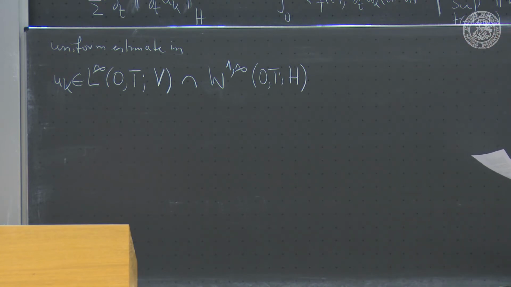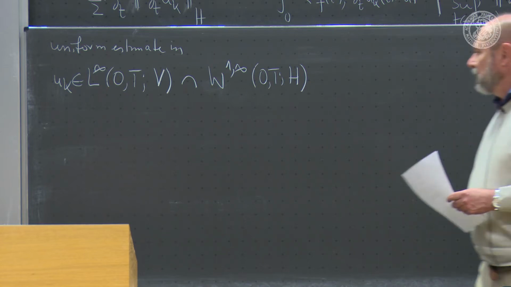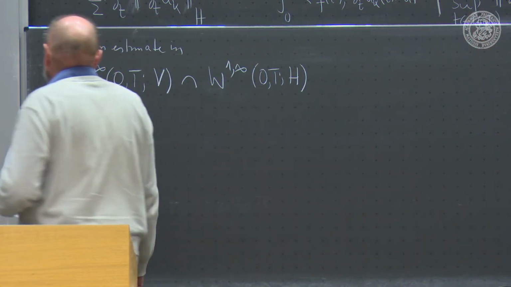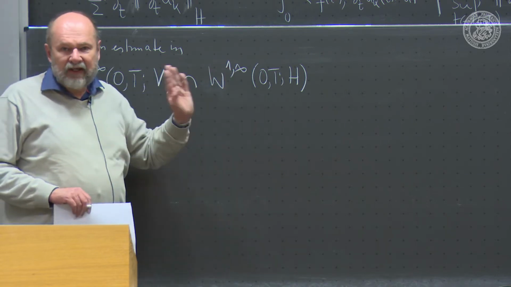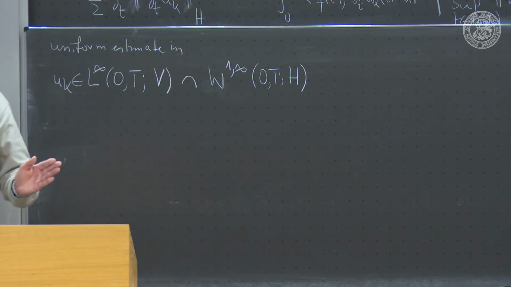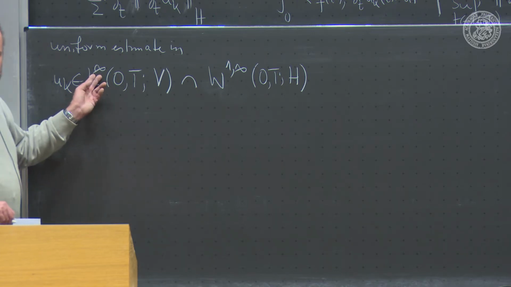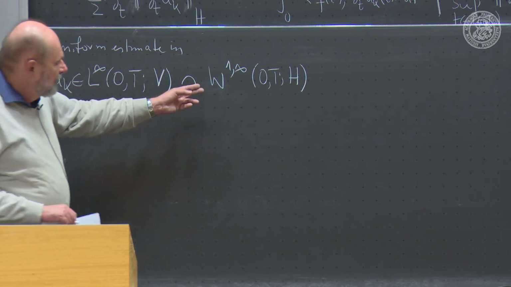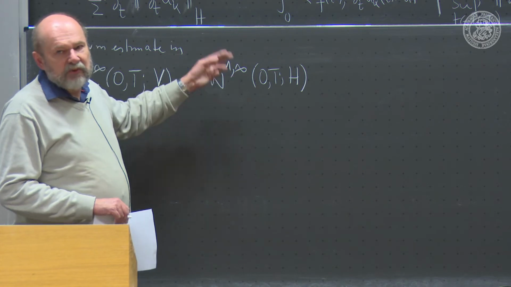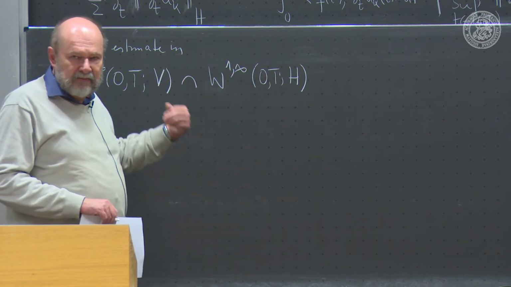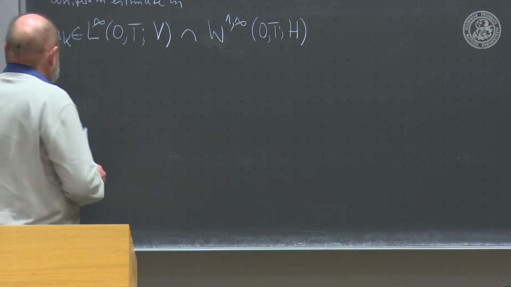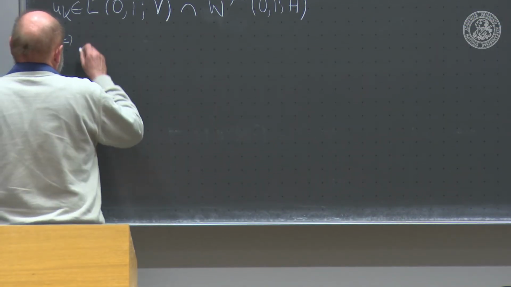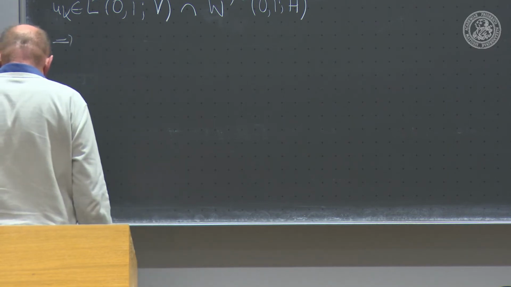So what can we conclude? Of course, we can be less ambitious and say, okay, L2 is also nice here and here. Then we are back in the realm of reflexive spaces. And if we look only at the estimate in L2 and W12, so in H1 in time, which is, of course, in particular true, then we get a corresponding weak convergence. So the first thing is, we have a weak convergence.